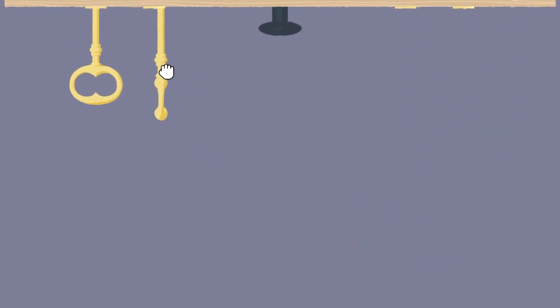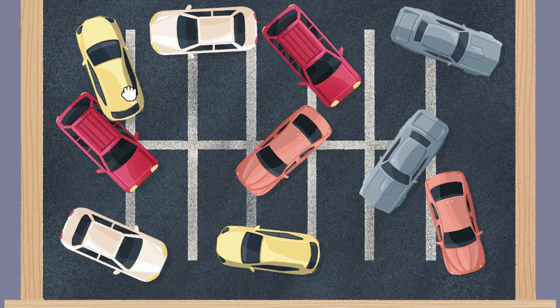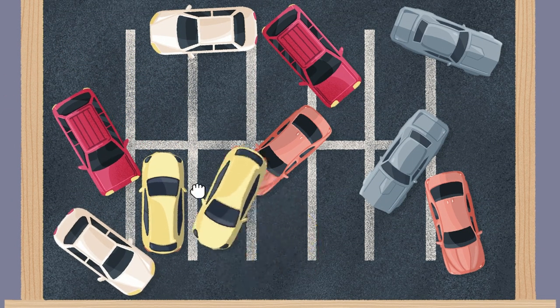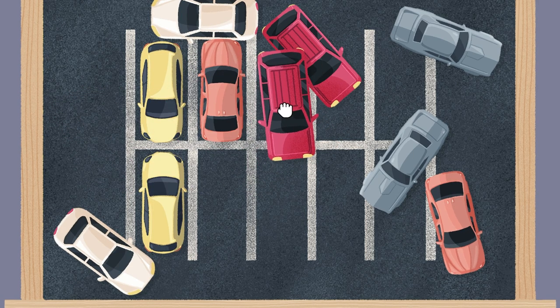For the second part of the level, we're going to use the key on the second most lock, and this is going to bring us to a parking lot. We just need to park the cars based on their colors. The order doesn't really matter as long as their colors are across from each other.